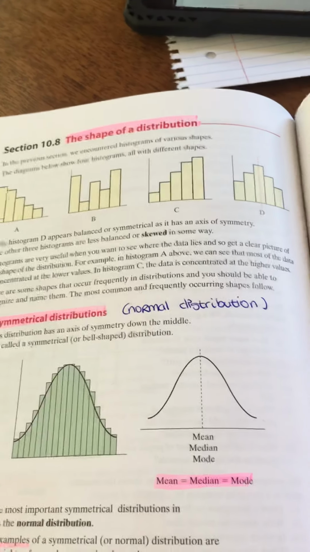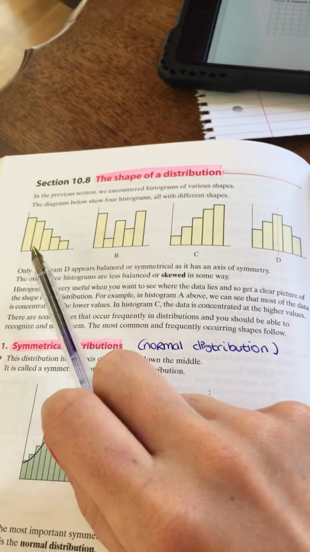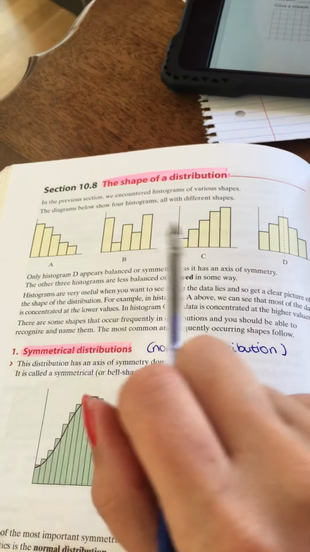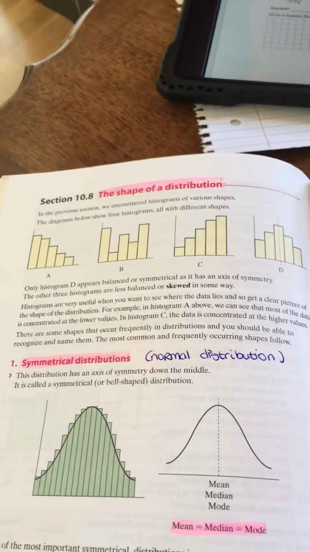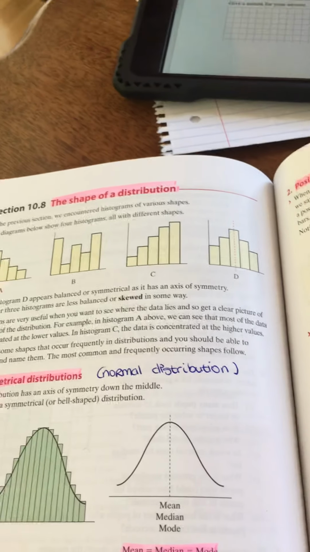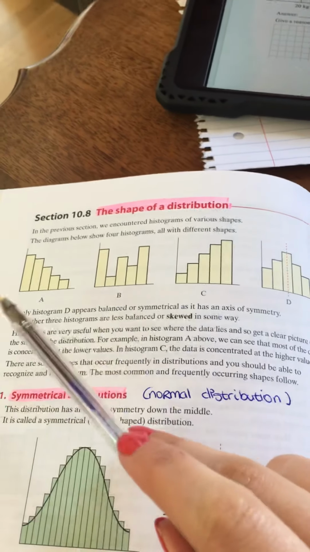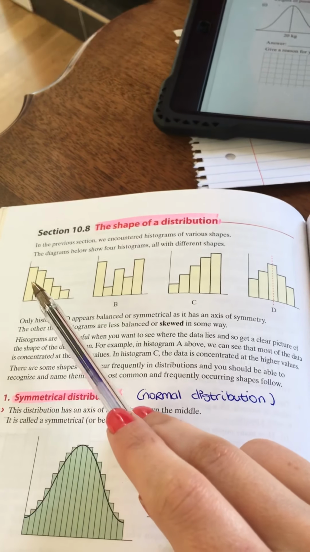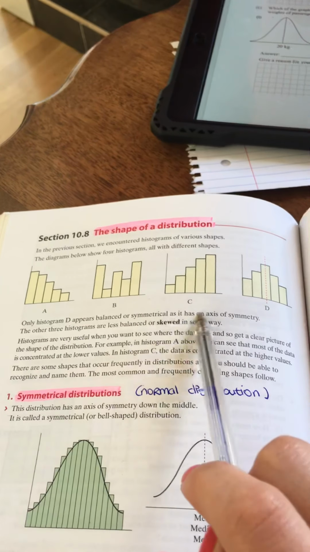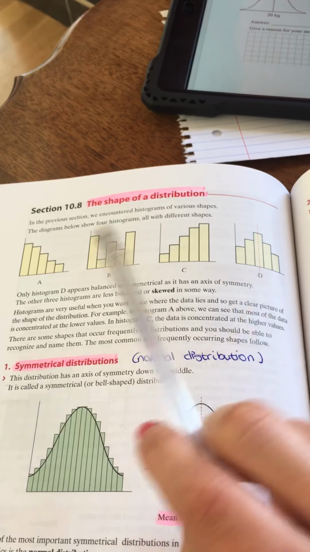It's basically when we're looking at these histograms. These histograms are like bar charts, except that they have no gaps in between them. So they'd be used for continuous data like measuring or weight, anything that involves measuring distance, time. Whereas bar charts are used for discrete data where you're counting. Anyway, we have our histograms here, and sometimes we can see a pattern in the shape that the histograms make. So we have to be able to identify 3 different types of patterns.